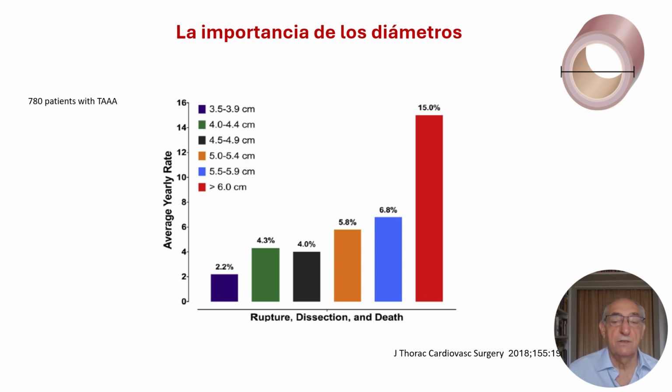The significance of aortic diameters has been thoroughly proven, since we are well aware from seminal studies that when the aorta has more dilation, we see an increase in the risk of dissection or rupture. In this well-known study, we observed that as we increase the diameter starting from 3.5, which is considered a strictly normal aorta, up to nearly 60 millimeters, the annual risk of rupture, dissection, or death rises significantly. Notice that starting from 59, it increases a lot. So of course 55 has classically been considered the cutoff point to indicate surgical treatment in patients.